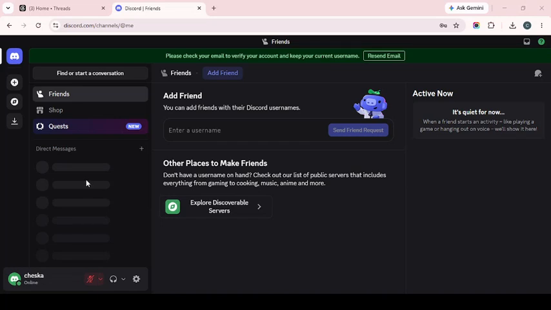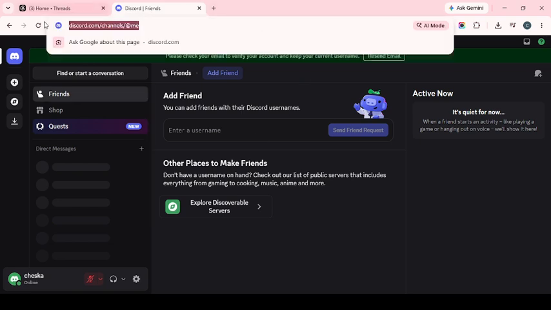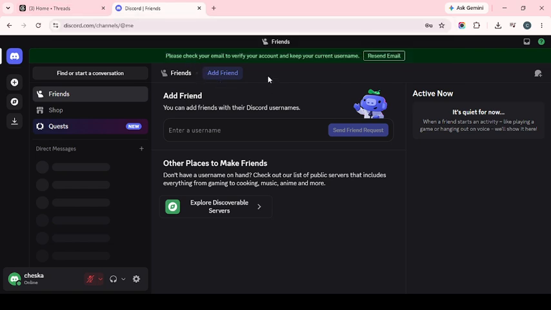In today's video, I'm going to teach you how to create a thread from a message in Discord. To get started, open Discord in Chrome by going to discord.com/app, then sign in if needed, and enter the server where you want to work. Once you're inside the correct server, head to any text channel that contains the message you want to use.